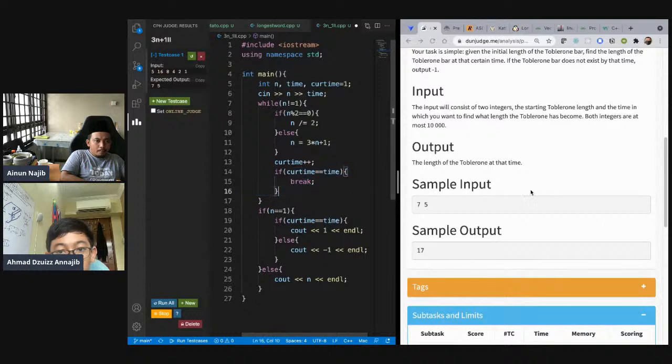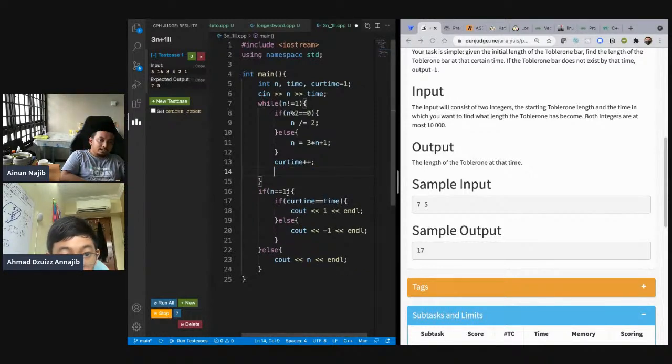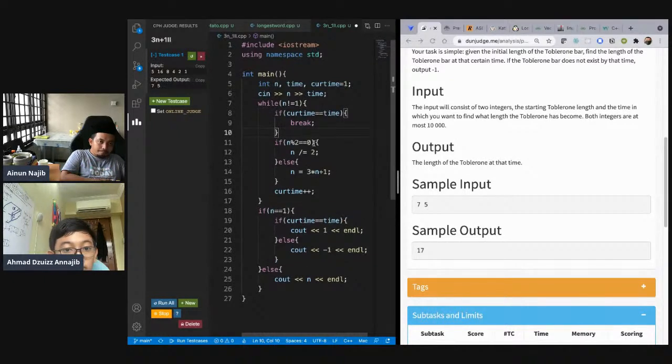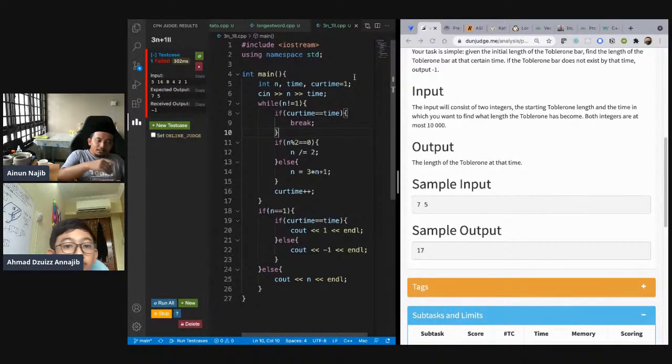Because the first length, which is 7 in this case, is time 1 already. I can actually just put it. Ah, I see. But if you move it up, then you need to change current time to 0.